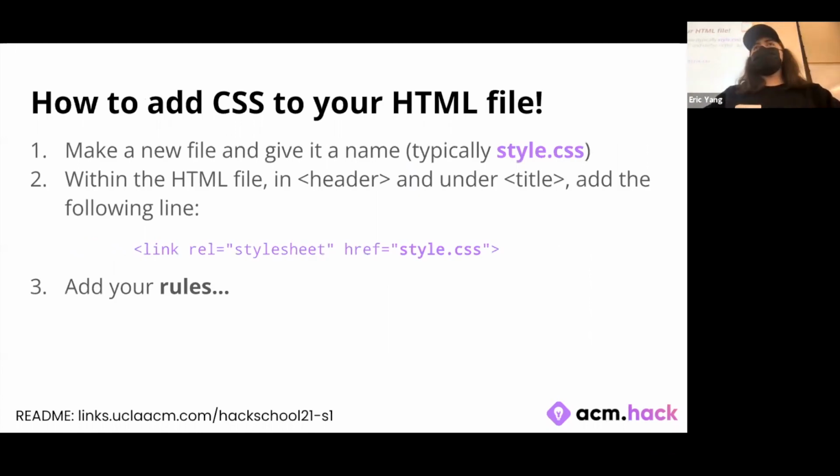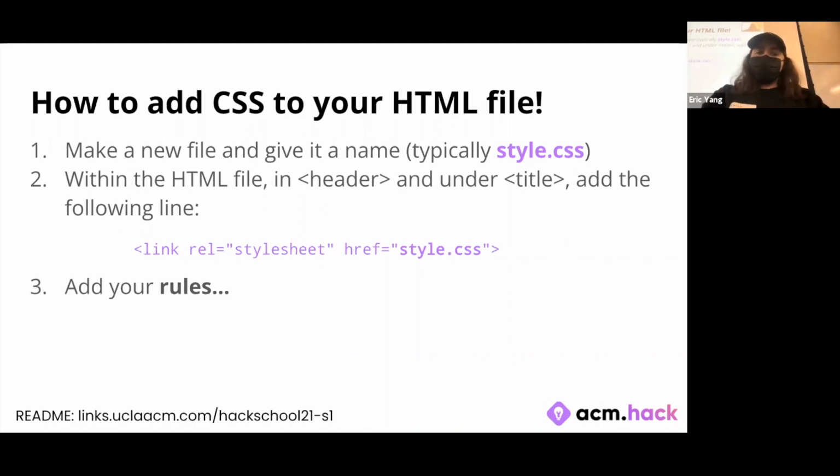So how is our CSS going to actually be implemented into our HTML file? As you may guess, we might need another file to be able to put all our rules in. Typically, for a simple web page, we'll call it style.css. And to actually put it within our HTML file, if you remember that head tag where we had the title, we'll put this little link tag in here, to signify that we want to connect our style.css file into our HTML.